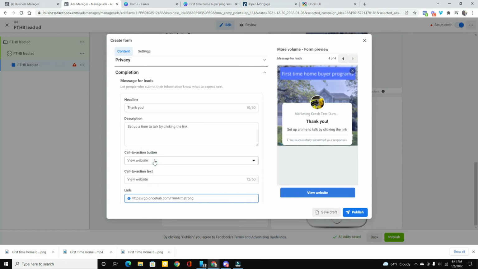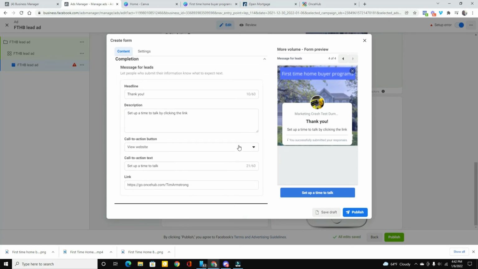Now you could also put people into your group if you've got a Facebook group. There's lots of different things you can do with this completion form here. Let's make this call to action: set up a time to talk. There we go. All right. So that is our lead form all set up right there, right before you.